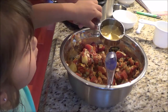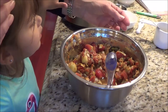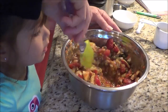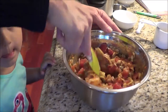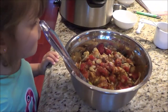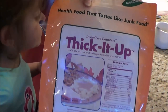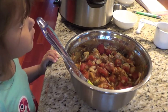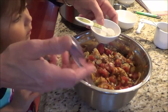We're going to put 1/3 cup of white wine into the ingredients, and then we are going to add my thickener in there. You can use guar gum, but you have to be very, very careful with it. Tapioca works really well also, but it's higher in carbs, so I'm just going to use this Thick It Up. It's a Dixie carb counter, and you're supposed to use 1/2 teaspoon per cup. So I'm just kind of doing a heaping teaspoon.